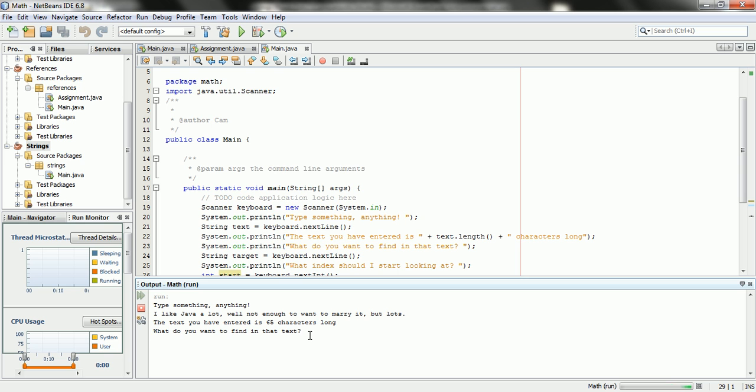So this time when I run the program, one more time, I would like you to find the letter A, and if I look through my indexes, 0, 1, 2, 3, 4, 5, 6, 7, 8, let's just say I want to find this A way down here, okay? So to get past this first one, that's at index 8, 9, 10, 11, 12, 13. If I start by looking at index 13, the next one it's going to find is here. So let's find out what that is. Start at index 13, found at 39.